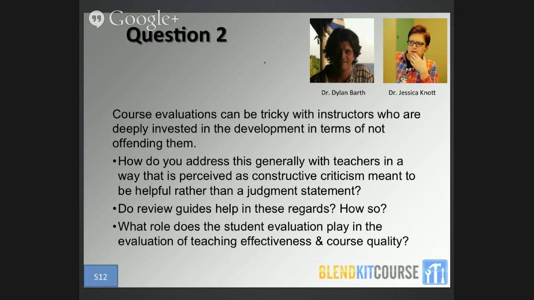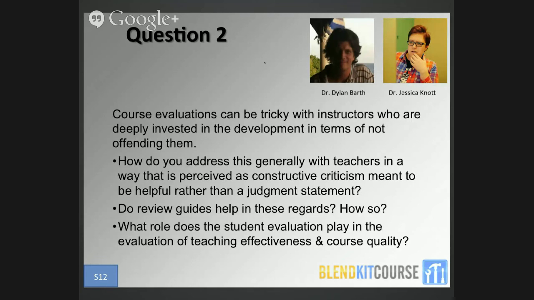This is a really great question. I got excited when I saw this on the list. In some ways, I've learned the hard way. I work at a research institution. I work with faculty from all disciplines, all technology abilities, different teaching philosophies. The first thing I always have them do is write down what their teaching philosophy is so that I can ground what I'm telling them in that philosophy.